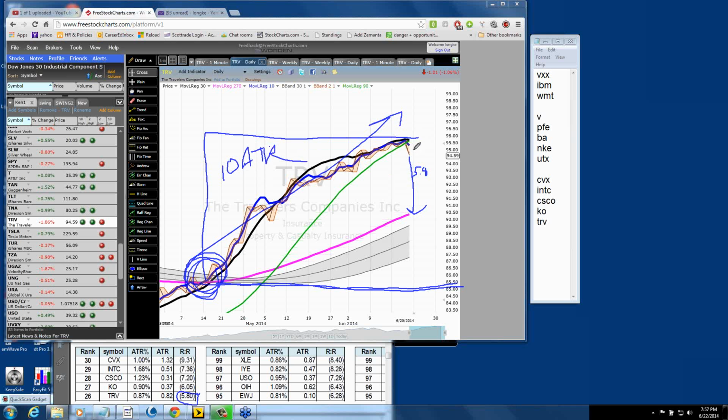But now it looks like it may have cracked a bit here. And now it's 5.8 back to the 270. What that really means is if you were to extend this 270 line out, as long as it stays in that kind of rising triangle, as long as price is up in here according to that timeline, everybody that's long-term still loves this thing. So this is going to be seen as a buy-on dip.